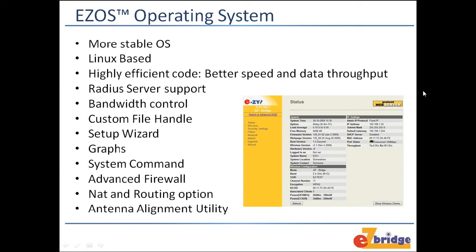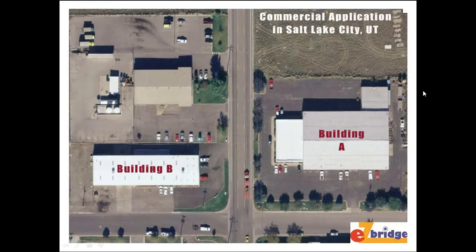You know what I'm going to do on this webinar? I'm not going to go into the tech side, because those of you that know it already know it. I don't want to bore you, and those that don't, it's going to go right over your head anyways. This presentation is on Microcom's website, or it's been emailed to you. So feel free to go back and read about the tech side. So a little bit about what we do, a little bit about our applications.